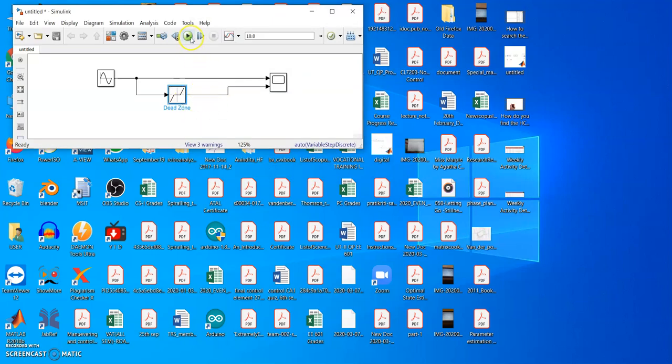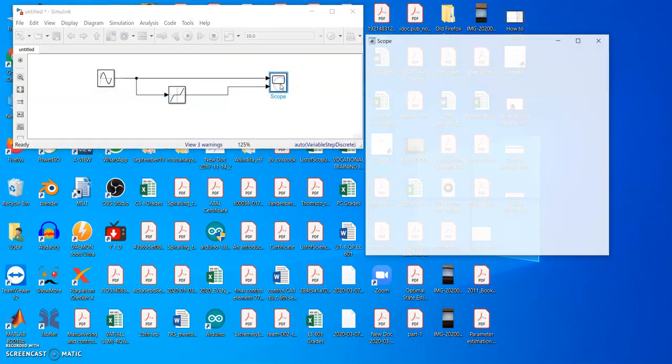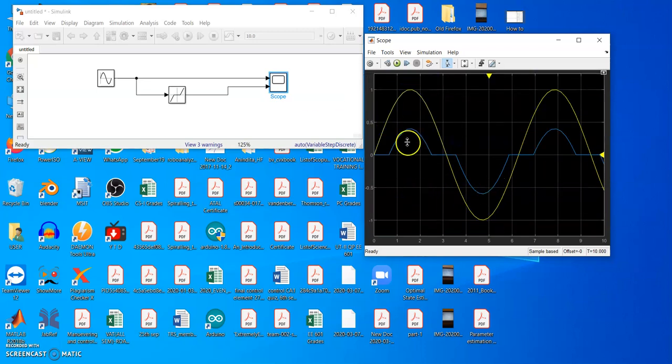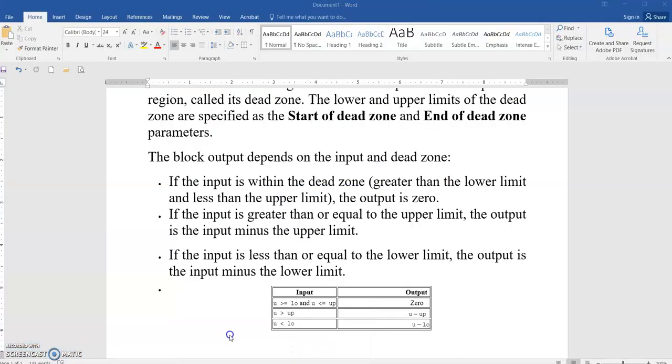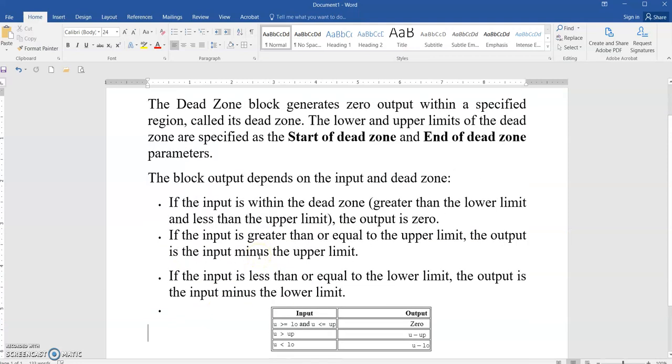So once I have set this, I wanted to simulate this. Double click on the scope block. So this is the scope output. So obviously magnitude of 1, this is the input or the sine wave actually, and the blue signal is the signal when the sine wave has been fed with the Deadzone block. Now you can see here some values have become 0, then having some magnitude, and this is how this value has been calculated. So for this we have a written document.